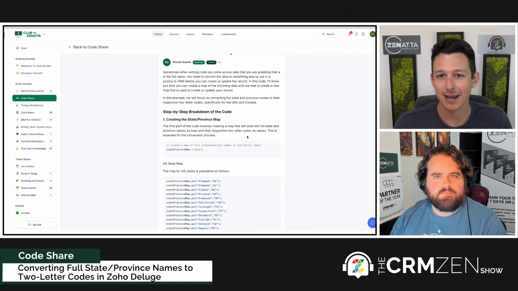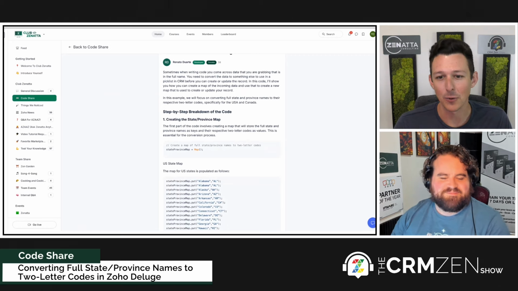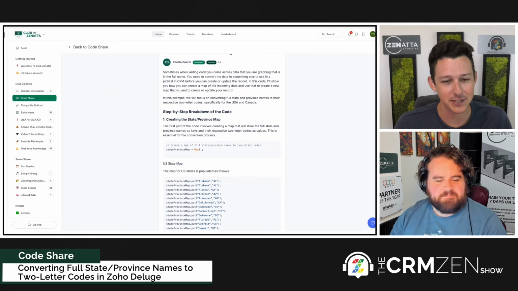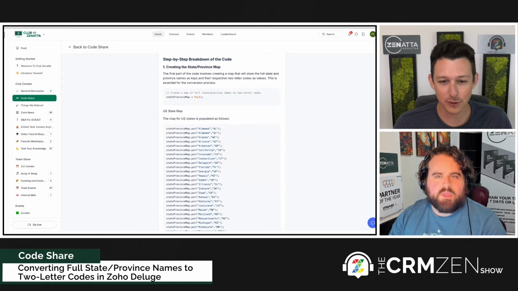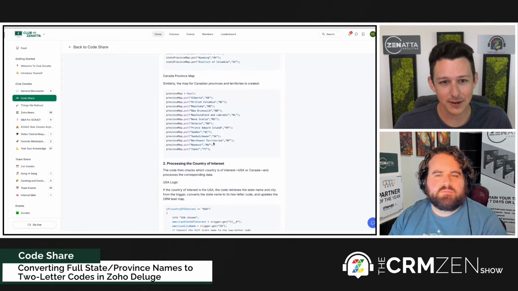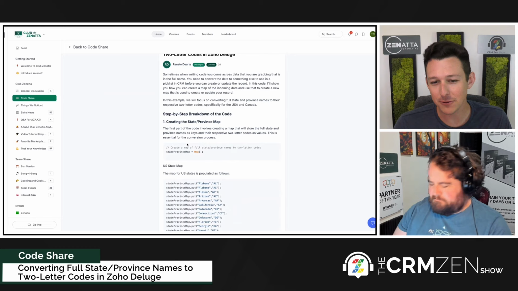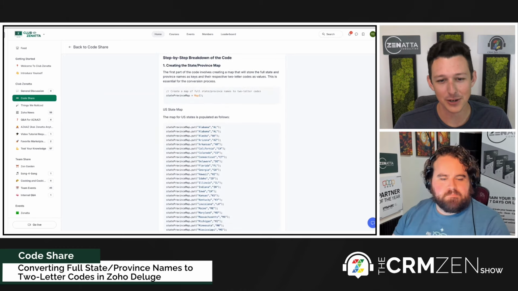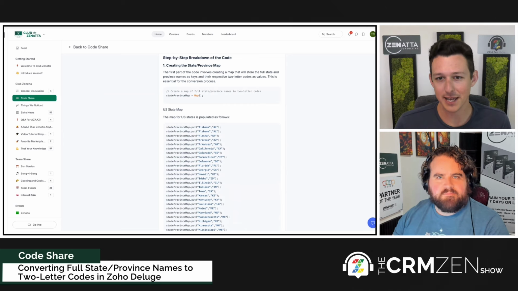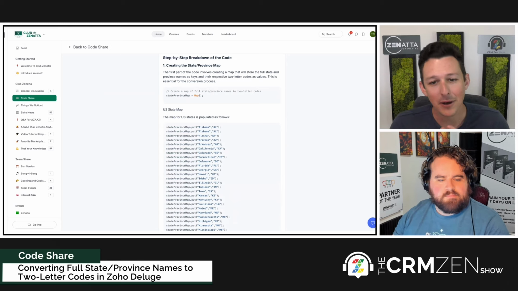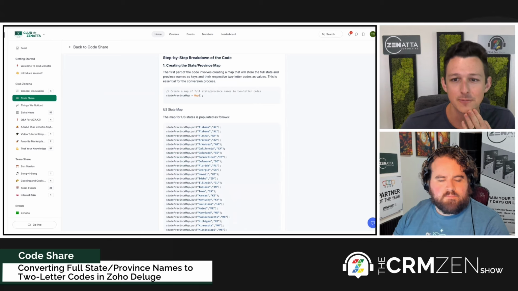Oh man, are we asked to do this all the time? One shape or form, it's always a little bit different. This is kind of a pretty universal way. Now I will highlight, and I'll pass this off to you, Greg, there are a lot of different approaches you can do here. You create a module to store the data. You could park a table in Analytics, but somewhere you're going to create a table of all the states and all the abbreviations, right? And essentially use that to find and replace any of your data. But yeah, I'll hand this to you, Greg, to break it down for us.